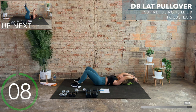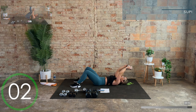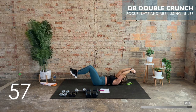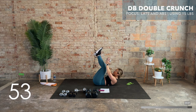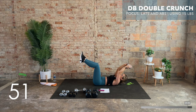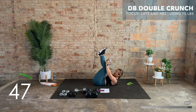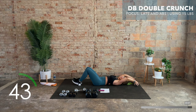We continue this move. Next up, we add the crunch with it, lower and upper. In 3, 2, 1. So we bring the knees in, chest towards the knees, reach it long, tap the heels. On the exhale, drive it up. Inhale long, exhale. Use the core to bring you back up. Try to keep your back pressing into the mat the entire time.